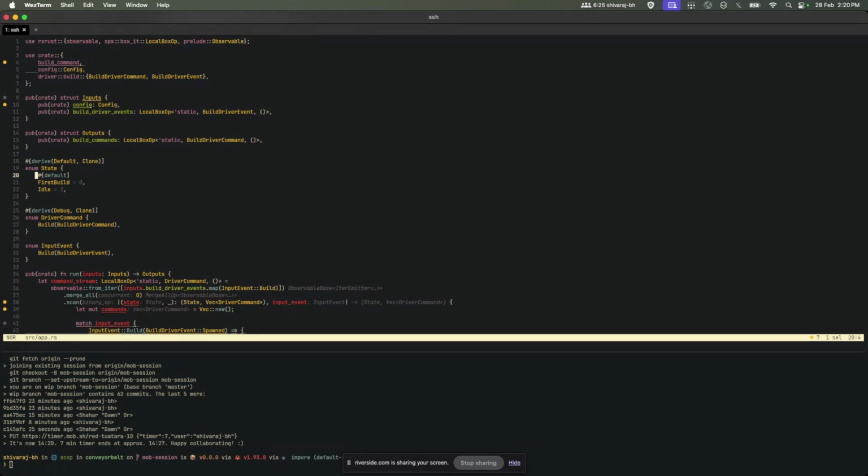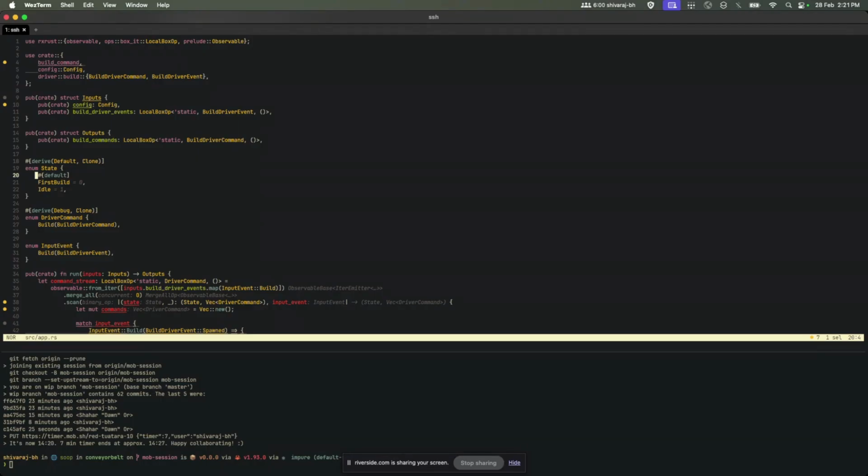That's interesting. You know what I'm saying? I think a more correct way to do this is to have some sort of an initializing event and then allow the state machine to emit that first build command. Does that make sense? Yeah, it does.